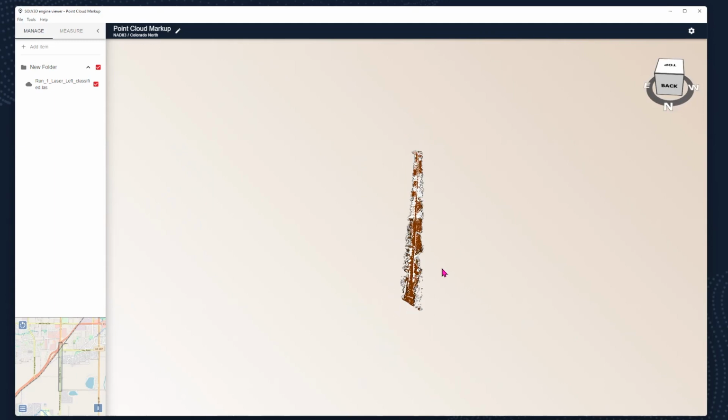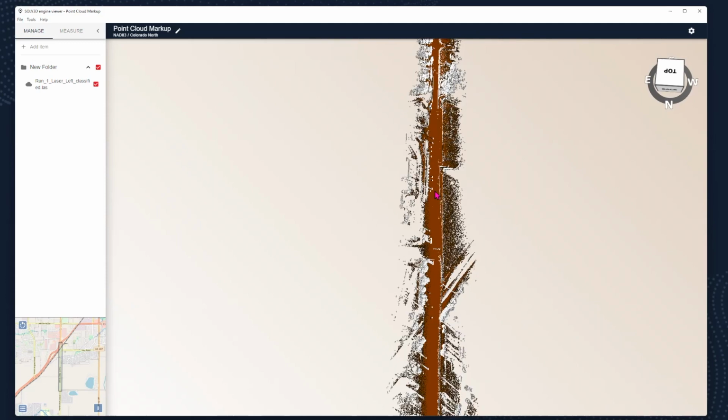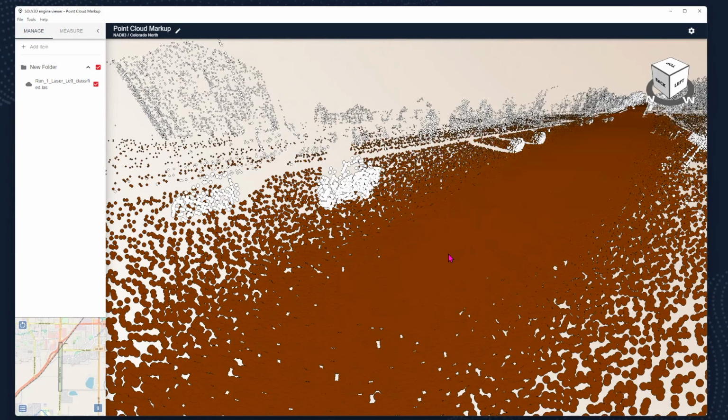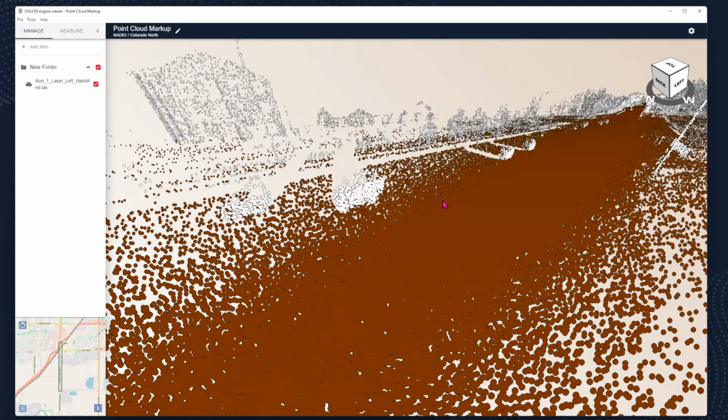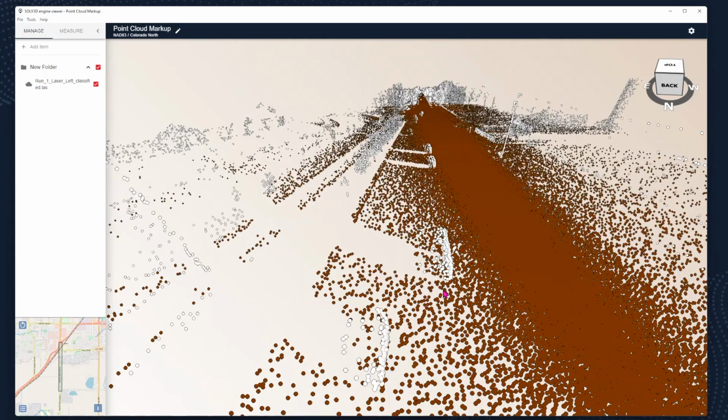I'm just trying to find a certain area here. Let's go down to this bottom part, maybe right here. You can see there's some points classified as ground and not ground, so brown being ground and everything else being white. But you can see, maybe you ran some noise filtering and it didn't do a good job, or there's some other objects that you might be concerned about. Say like these little shadows of cars here, they're not doing a perfect job at being classified properly. So let's try editing these.